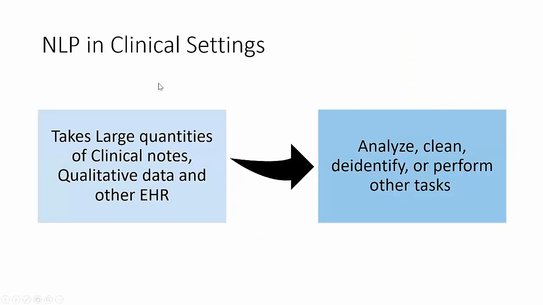Awesome. Thank you, Nikita. So we've talked about what NLP is and that it works on text and human language. Well, that also includes clinical text. So things like doctor's notes, electronic health records, patient medical histories, and other qualitative text data. So natural language processing can be used to analyze, or in our example today, to de-identify this data. The processing power of NLP programs means these tasks can be run on very large quantities of data and very large data sets.